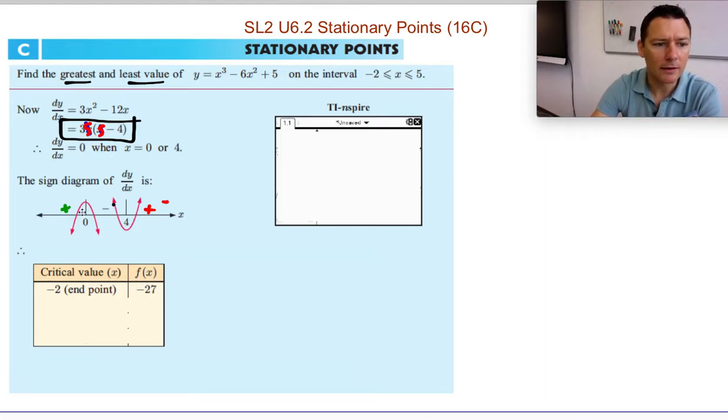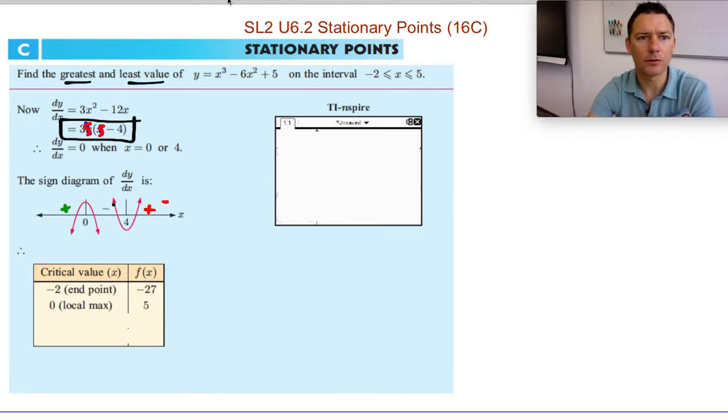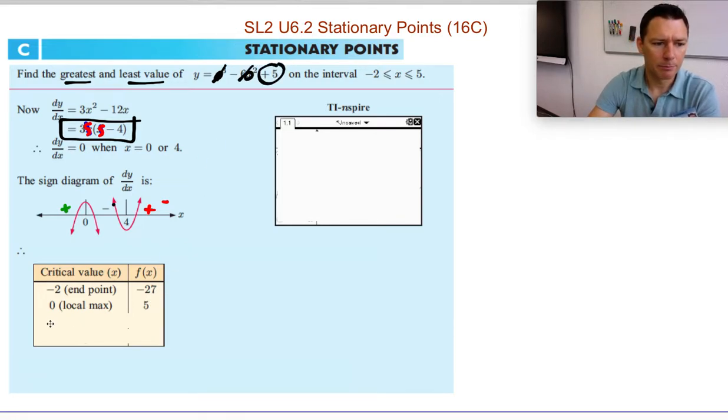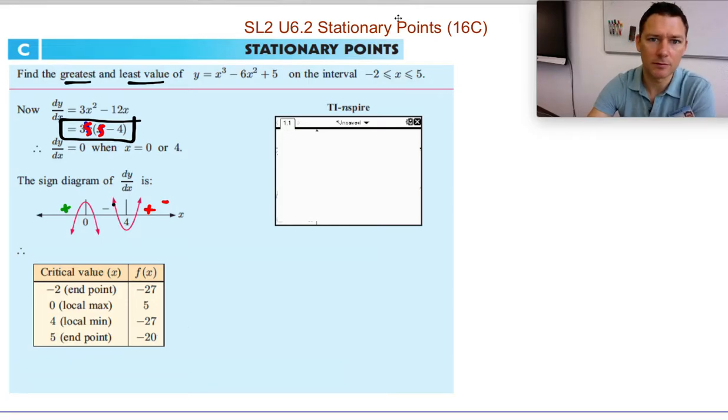You plug in each of our zero points. So you plug in this local max back into here, and if you plug in 0 and 0, these are all canceled out, and you're left with 5, just like we'd expect. Plug in your local minimum. You should get -27 if you do the calculations correctly, and then you plug in the endpoint 5, just because it might be the case that it's bigger or smaller.